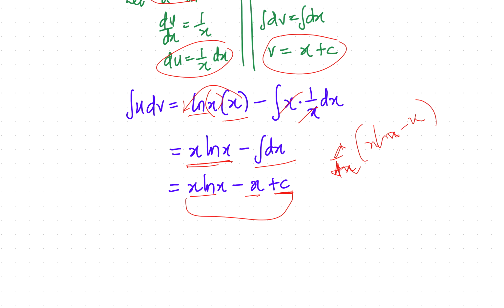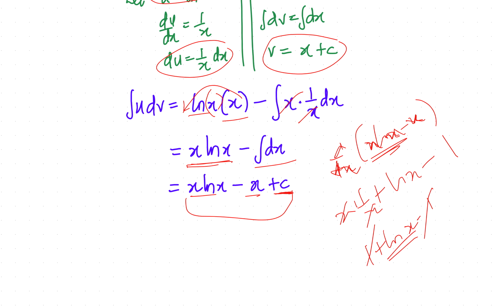So if you want to differentiate x ln x minus x, x ln x is product rule, right? So keep x, differentiate ln x, you get 1 over x. Then keep ln x and differentiate x, you get ln x, minus differentiate x, you get 1. So x cancels x. So you have 1 plus ln x minus 1. So minus 1 cancels plus 1, and you have ln x left. So you see, you get the ln x back. That means this is the integral of that expression, because if you differentiate the result of an integration, you should get the original function back. And so this shows that what we have done is correct.